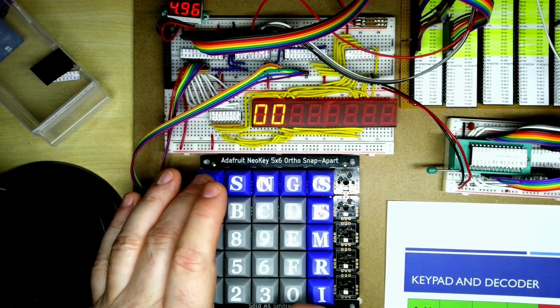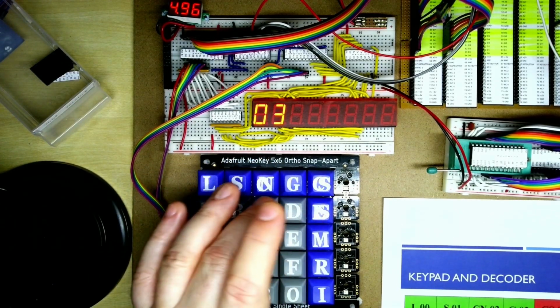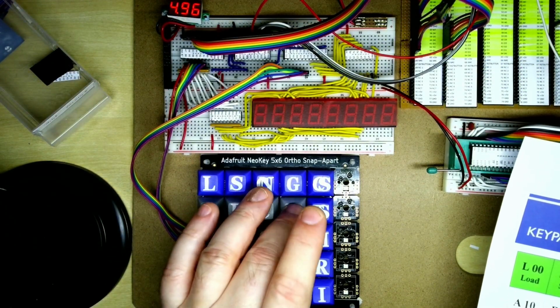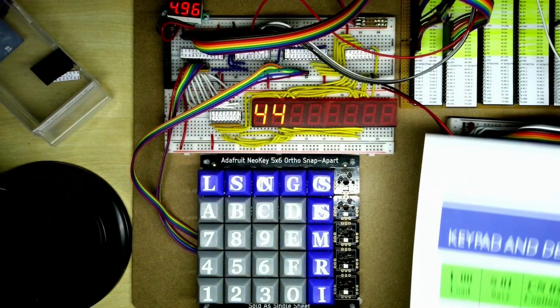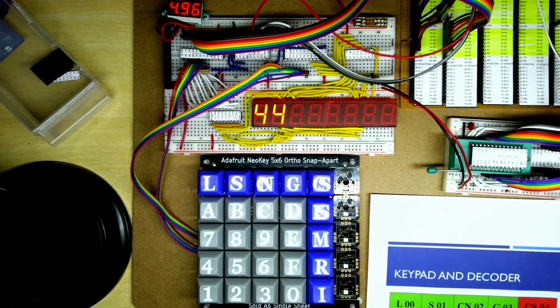So load is 0, 0, 0, 1, 0, 2, 0, 3, 0, 4. That matches up. That's good. I'm just going to do it for the rest of all of these. So we've gone through the whole lot and all the key codes are coming out. So that means that the software that we've got in our testing rig is good, and we can then apply those changes actually to the monitor.